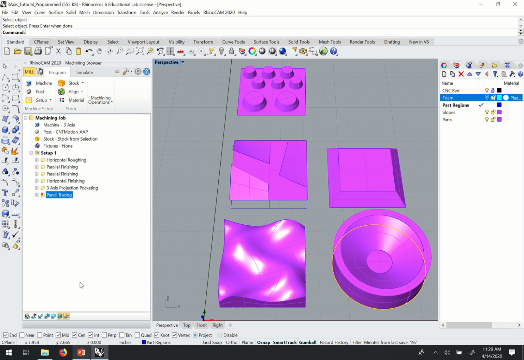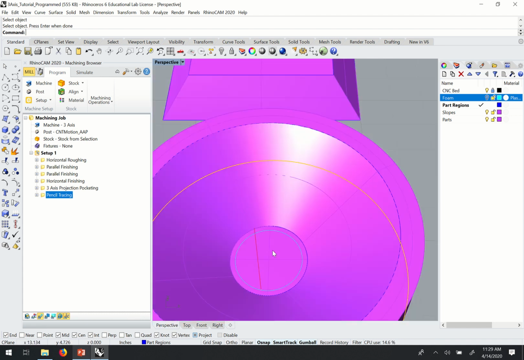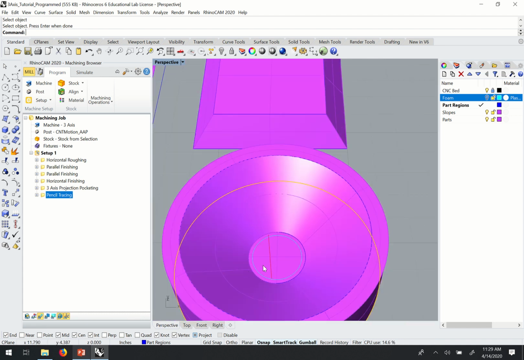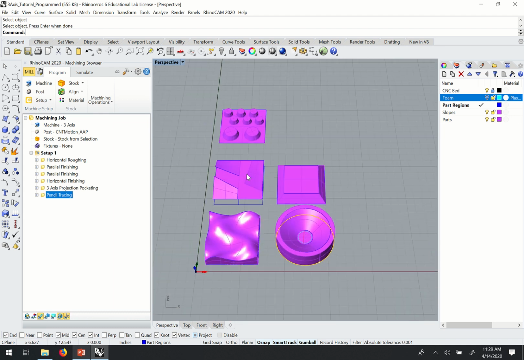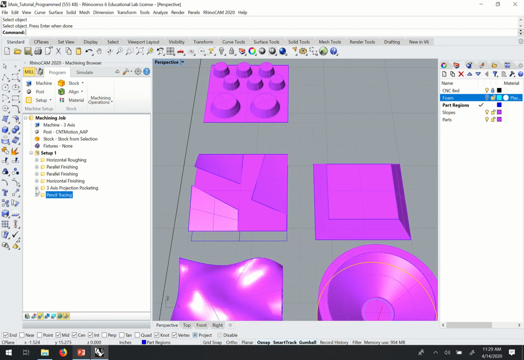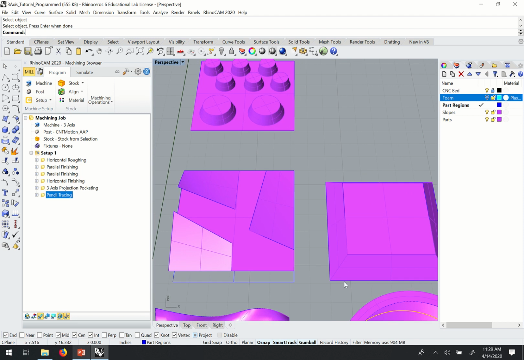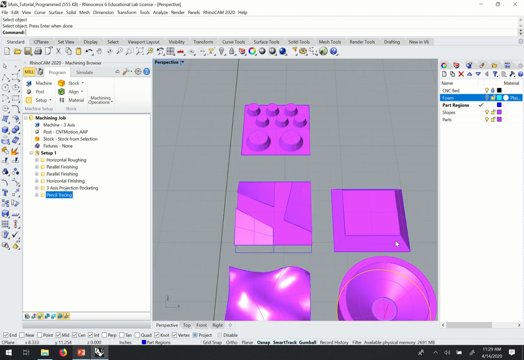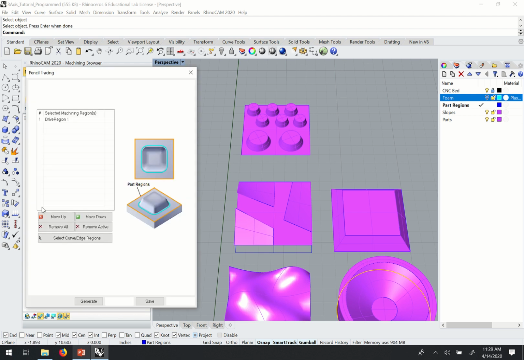I'm thinking more than likely, so if we turn our toolpath visibility on, you can see that we got a nice cleanup of that inside edge here with the pencil tracing. I'm guessing what caused that error is that this object here doesn't really have any of those inside edges. But just to be safe, I'm going to select my pencil tracing, do a Control-C, Control-V, and for the next one I'm going to try these other two regions and omit this region.